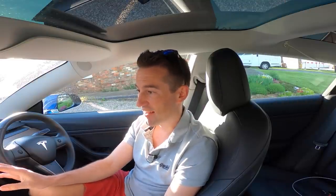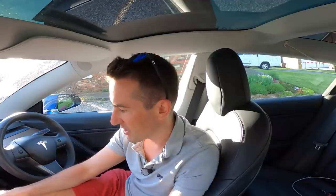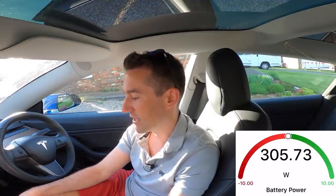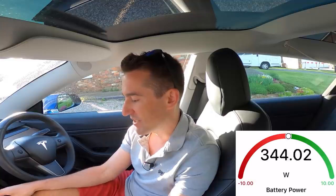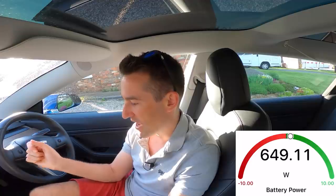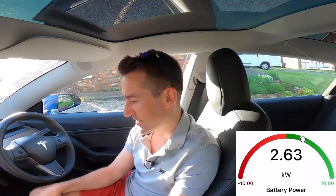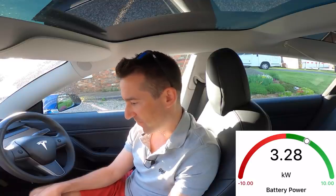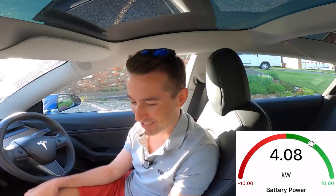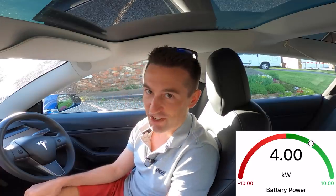I'm off home, and then I've got to take something over to my parents and then go to the supermarket. Before we set off, let's just turn on the air con and see what it does to the energy usage. We're currently sitting at 300 watts just sat still running all the background systems. You can probably hear the air con kicking in — the energy use is now going up to 2.5, 2.7, 3 kilowatts... 4 kilowatts — it's really working hard. I'll leave that on the screen whilst I drive home.